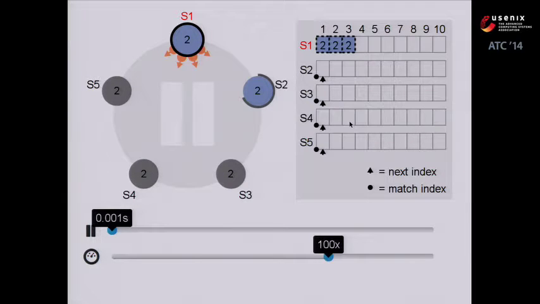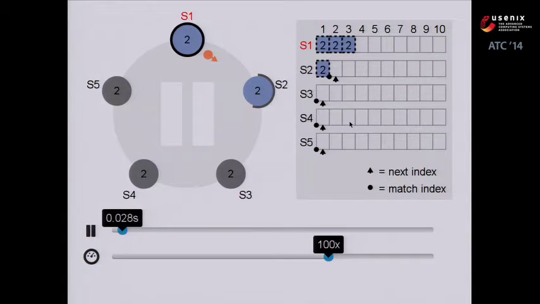Server 1 appends those requests to its log, and it also marks them with its current term number. So that's why they're all marked term 2. So remember, the leader's job during normal operation is to take its log and replicate it to the other servers. So let's watch the leader replicate its log over to server 2.